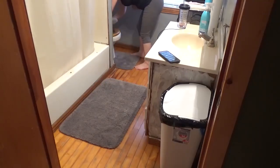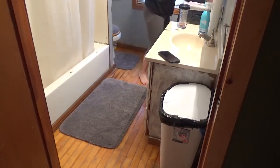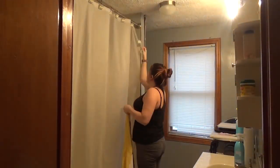My favorite thing is at the end putting the rugs back. They are so fresh and fluffy from where they just got washed, and they feel so nice on your feet.